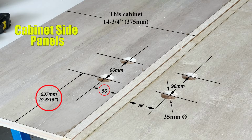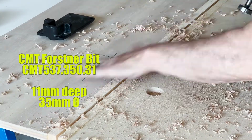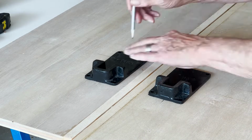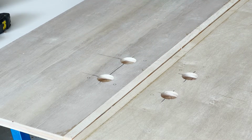And then, as soon as that's done, we can drill holes to install the mounting plates. You see the mounting plate sitting there. It's got to be 11 millimeters deep minimum, with a 35 millimeter diameter hole. Then we drop the mounting plates in, draw a little circle where we have to drill through for the bolts.